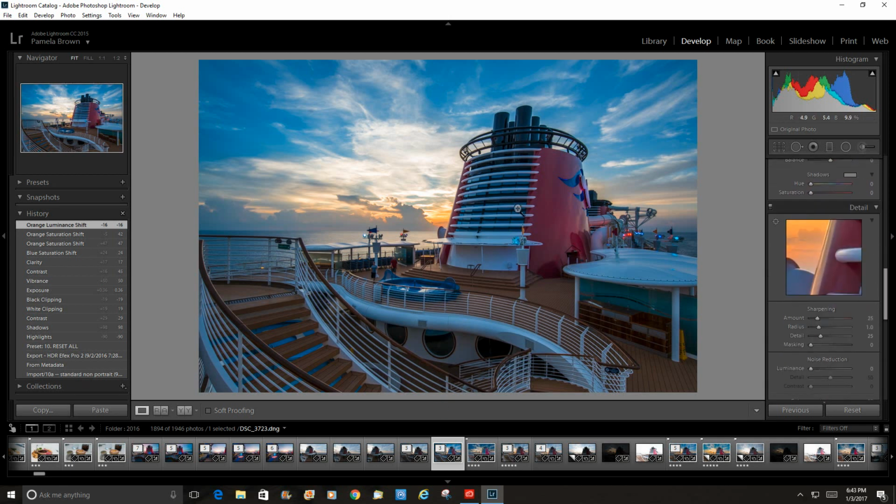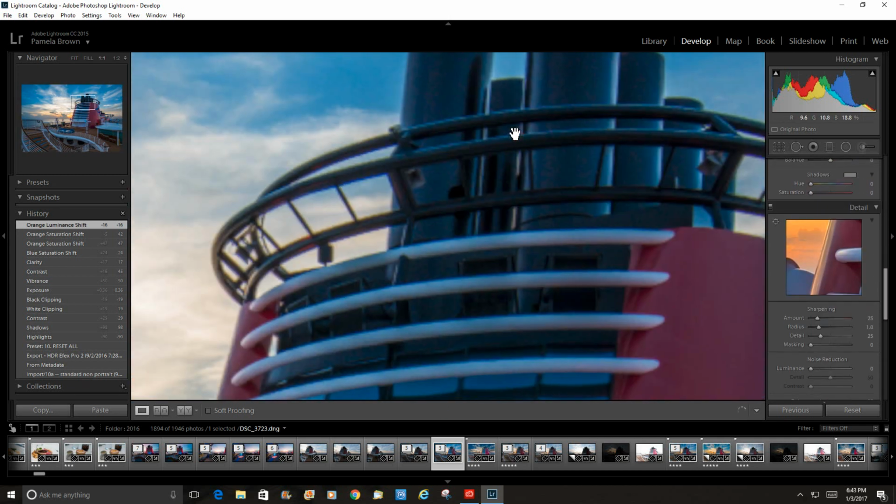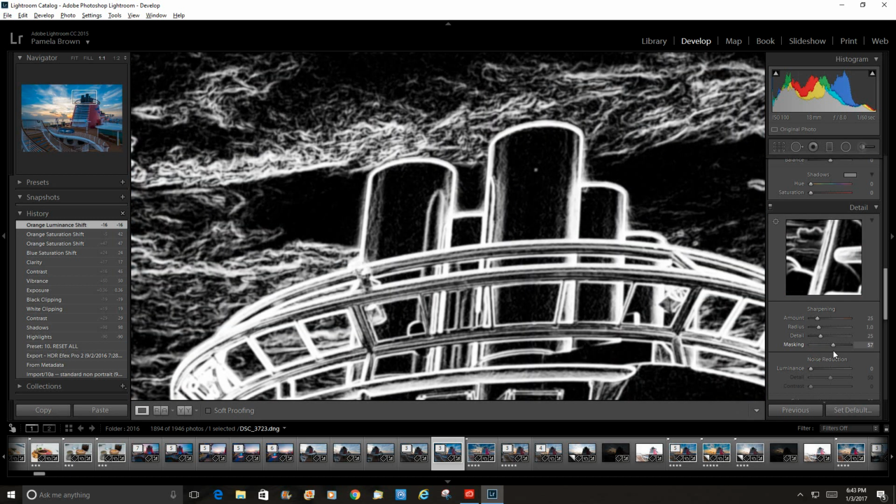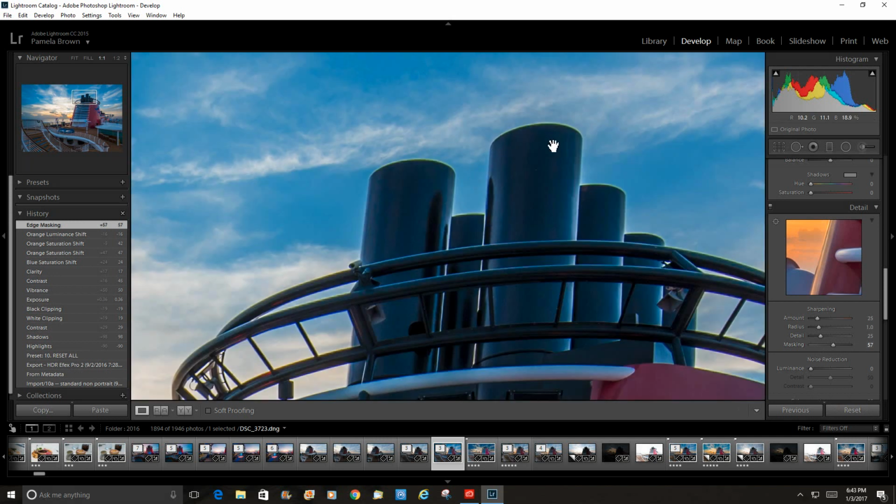Now, an image usually needs to be sharpened. Everything tends to be a little bit soft. So let's look at some of the details over here, and let's just make everything a little sharper. First, we mask it because we don't want everything sharpened. We only want detail sharpened. So there we go. We're going to do that mask. We're just going to sharpen over here.